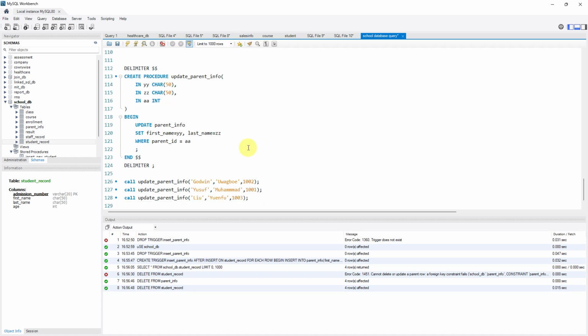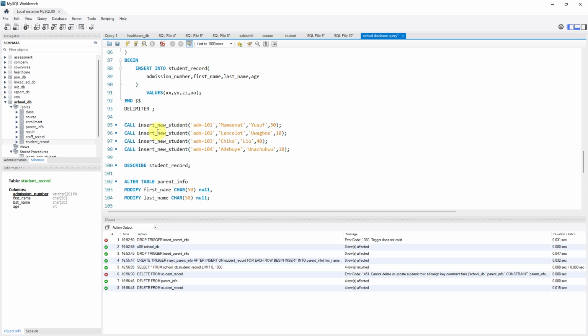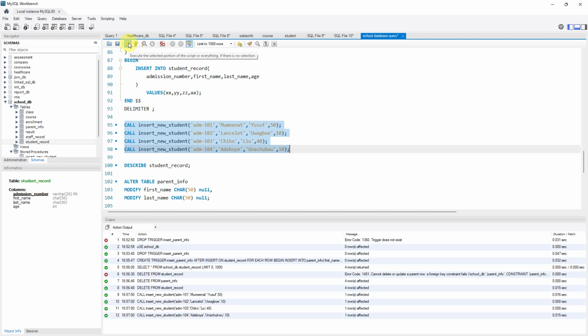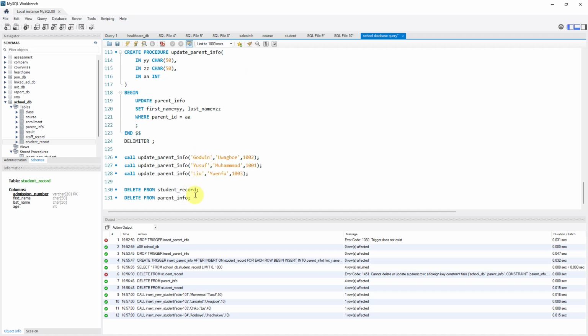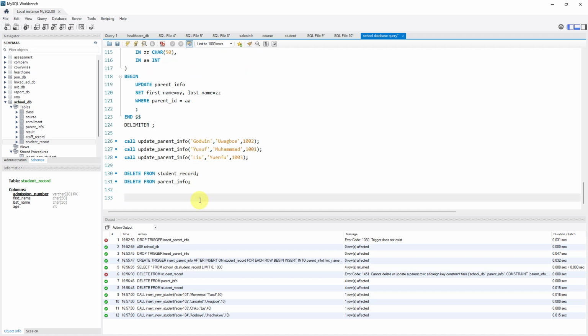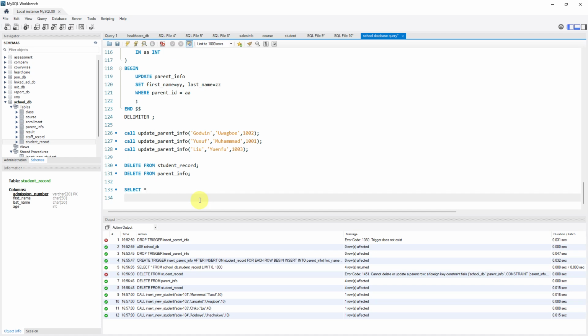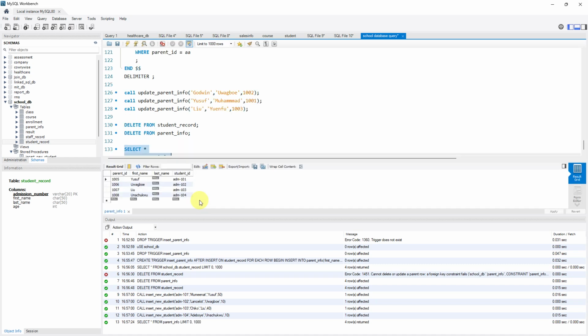I've run my procedure, and so let me just run these procedures for inserting. So I've already inserted now, right? Now let's see our new table, our parent info table. You'll see that it's a little bit changed. We have more information in the parent info table.